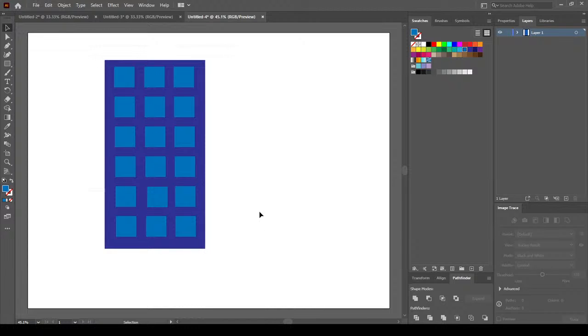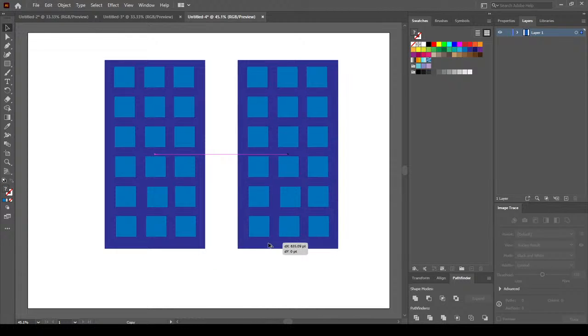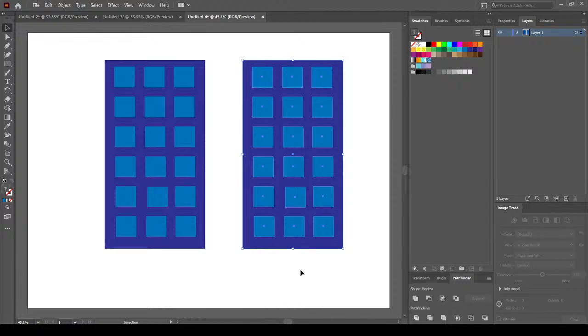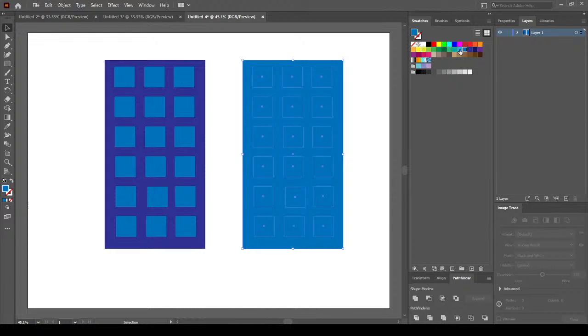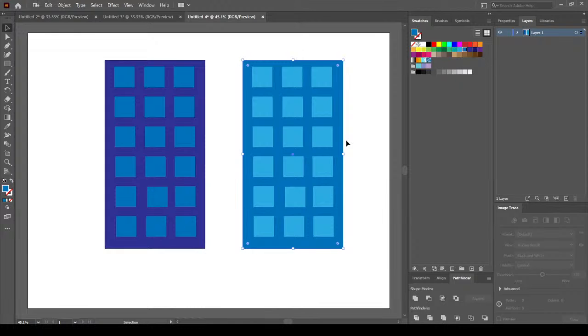Okay, so now what I will do here is that I will select this one, put one copy here, and this one, the whole thing I will turn into this color, or maybe this color, and the building has to be in this color, so that will create something like this. And now I will merge them.